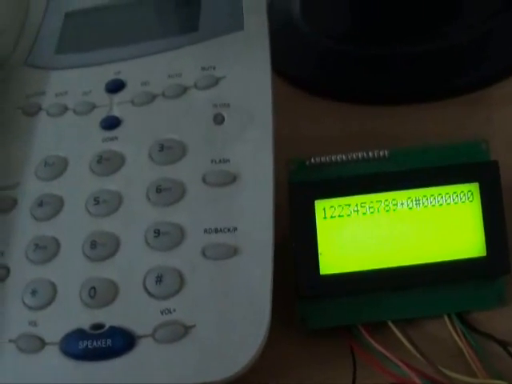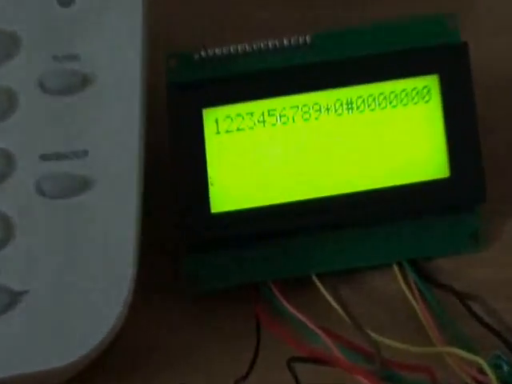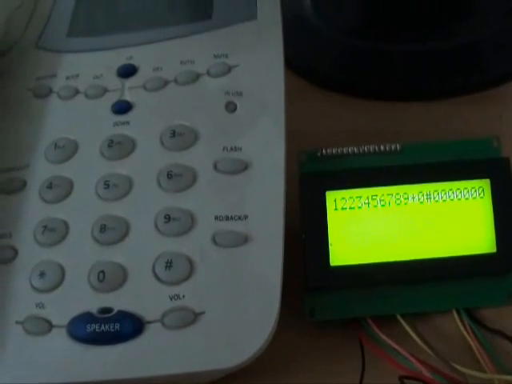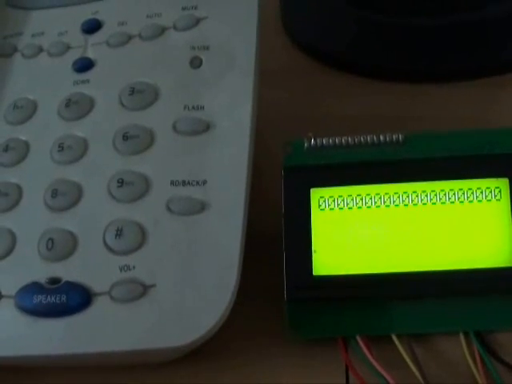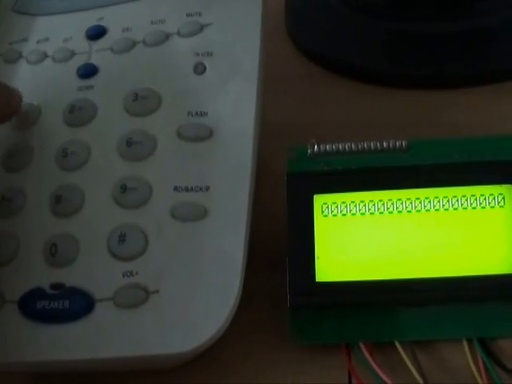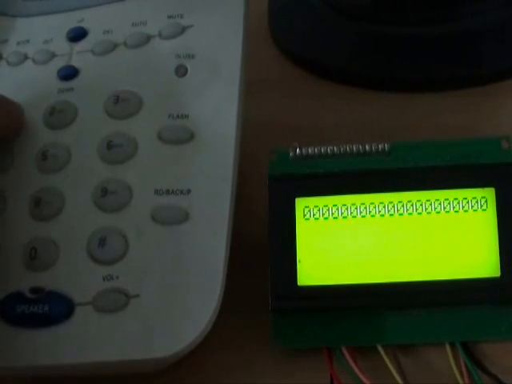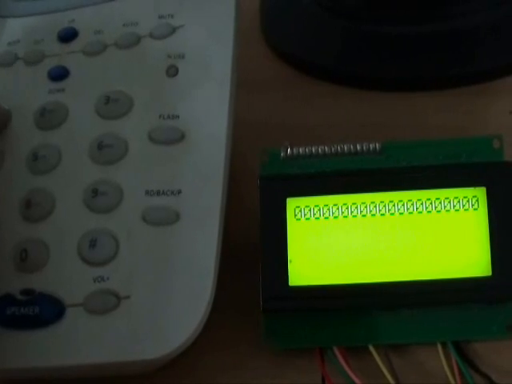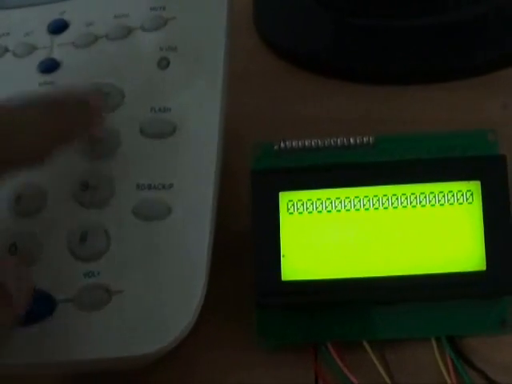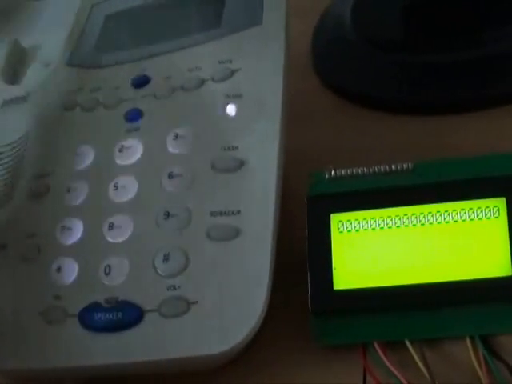So whatever number is punched in from my telephone gets displayed on this screen. So let's do it once more. What we'll do now is punch in the number before I lift my handset, and let the telephone dial the number based on the specification of DTMF. So let me punch in 1, 2, 3, 4, 5, 6, 7, 8, 9, star, 0, hash, and then I lift my handset.